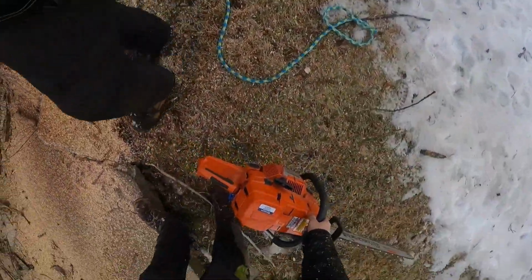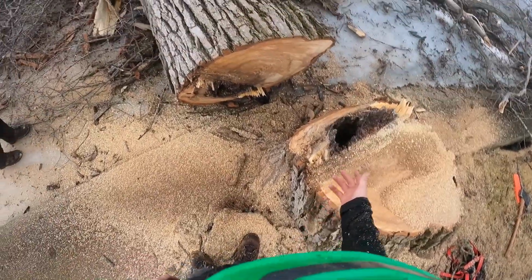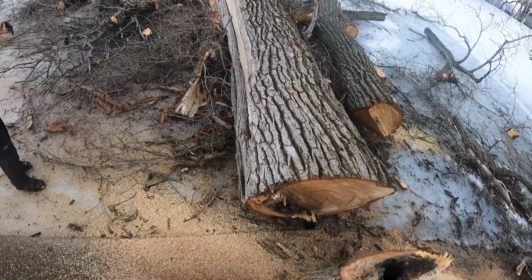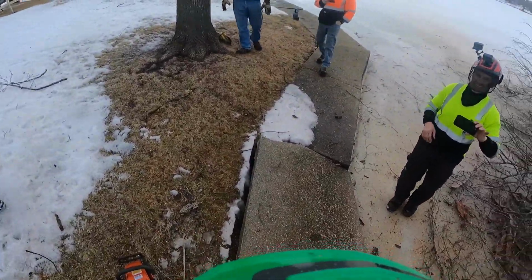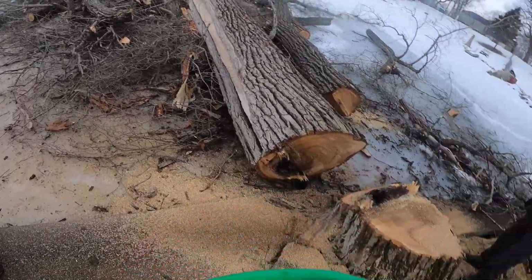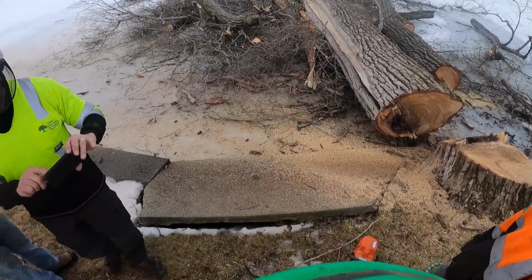The concrete. It didn't even hit the concrete. This one's hollow too. All the trees are hollow here. Look at that thing. All right, boys, I wish I could stay to help clean up. I gotta catch a plane. Oh, you can reschedule. It's all right. I gotta be in Hawaii, you know.